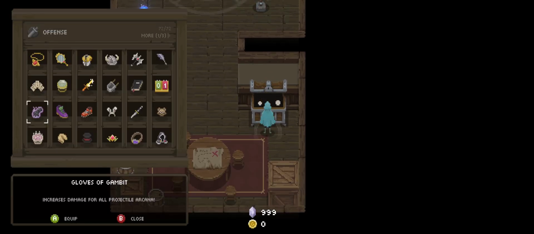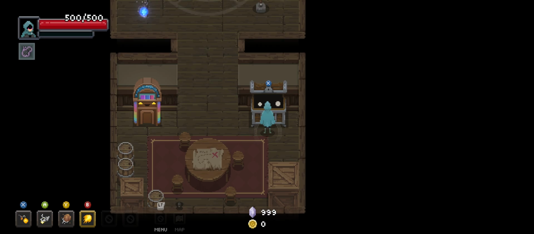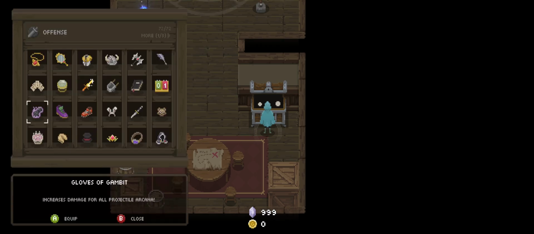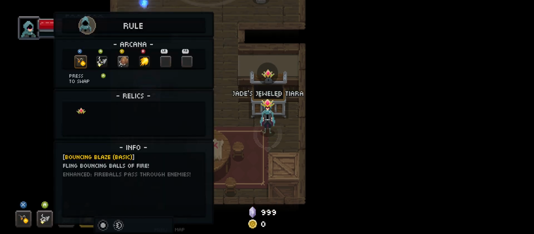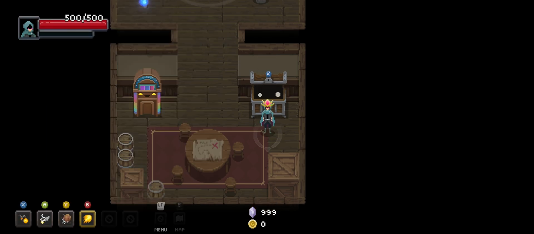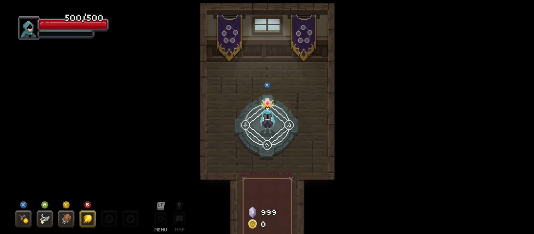And since we are going Power Projectiles, one thing you could grab is Gloves of Gambit. But one thing that has changed is that I find myself actually preferring Jade's Jewel Tiara, because that will also boost damage of things that aren't projectiles that I happen to find throughout the run.